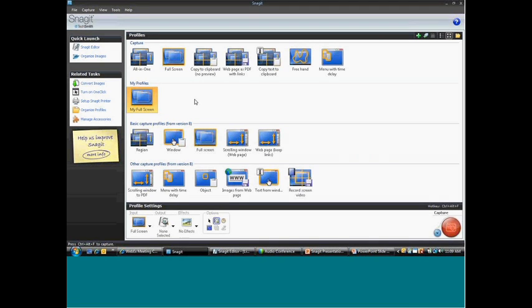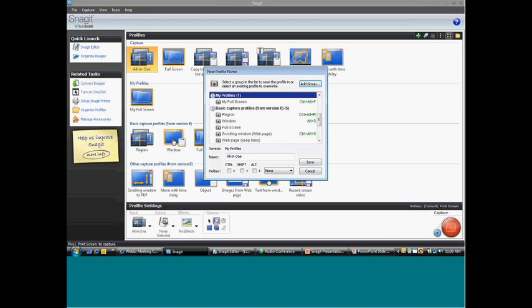So I'm going to select all-in-one as my capture profile that I want to work with. So I select that, and then I go to the green arrow and I save it as a new profile. And I'm going to call it, I'll just call it my all-in-one.